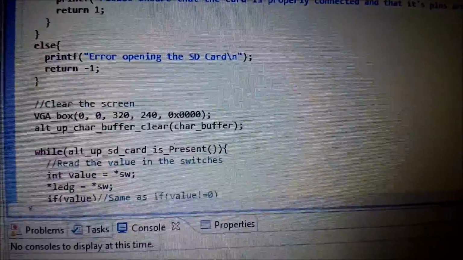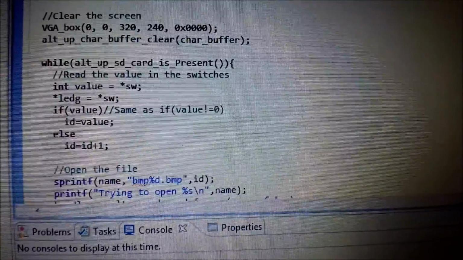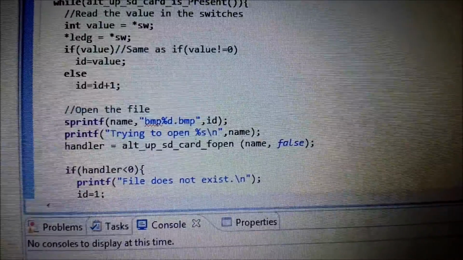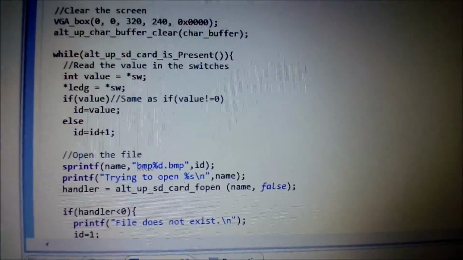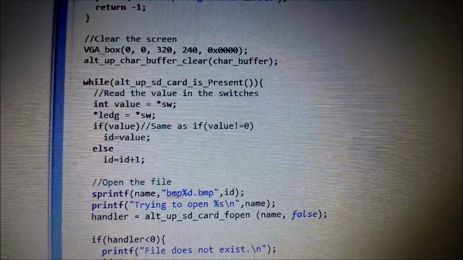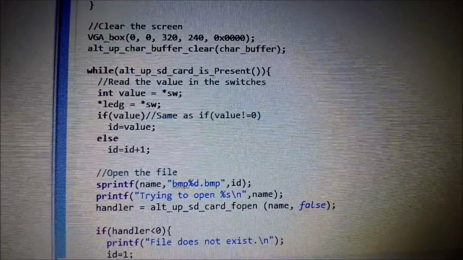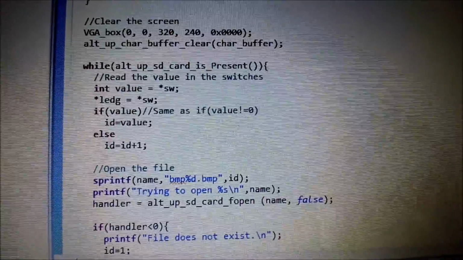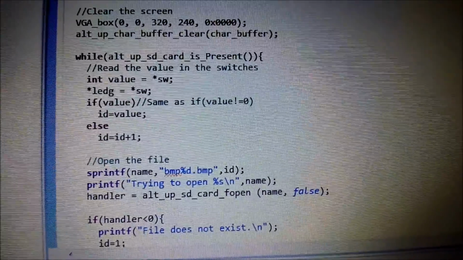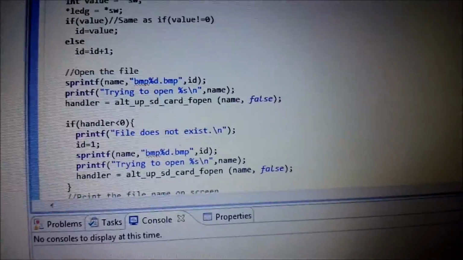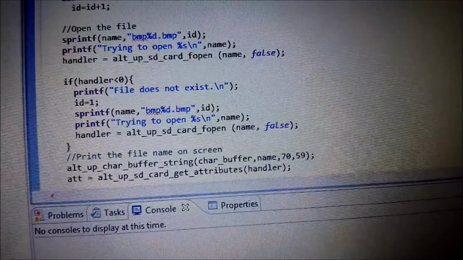We clear up the screen, the character buffer, and then while we have an SD card, we check if there is a value on the switches that is different from 0. If it is, then that will be the only picture to be displayed. Otherwise, we continue automatically to the next picture until we have to come back to the first one.